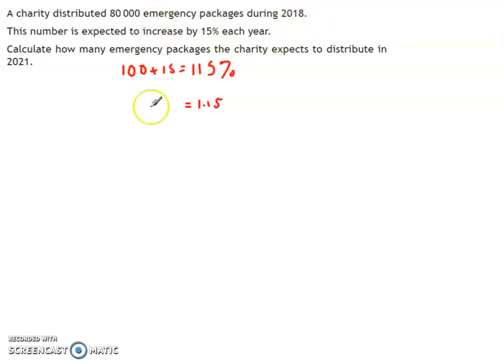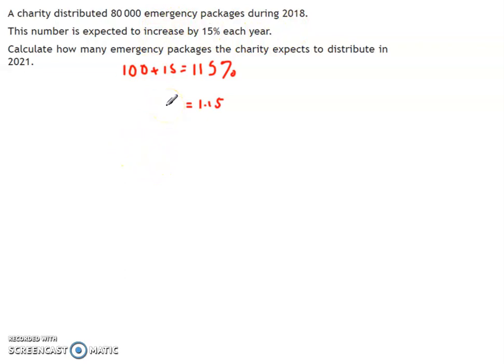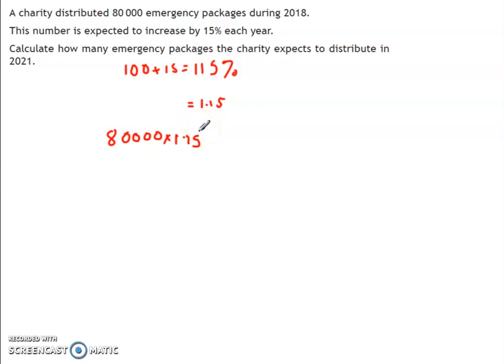So to do this, we now have to set up the whole calculation. What we have to do is take our original amount, so that's the 80,000 emergency packages, and we multiply that by what percentage it is worth now as a decimal, so we times by 1.15, and we know it's going to be for 3 years, so we're going to raise that to the power of 3. Now the best part, this is a calculator question, so just stick the entire thing into a calculator at this point. What we end up getting as an answer for that is 121,670 packages. So there you go, there's your final answer.